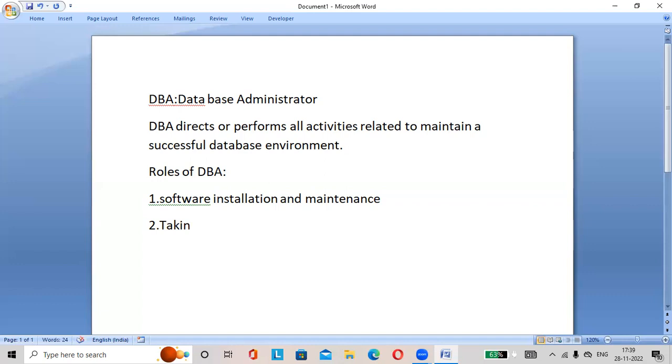Taking care of database backup and recovery.